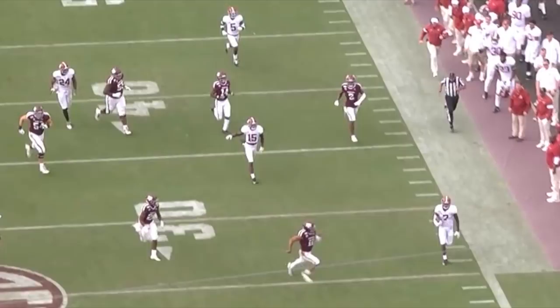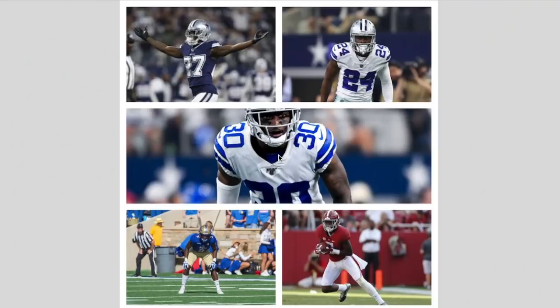Diggs gets hands on footballs — look at him in the Duke game and the LSU game. He catches interceptions and gets pass deflections, which matters in a defense that takes more chances to make more plays. Now let's talk about how he fits in this Cowboys defense. In a perfect world, your first five corners would be: Jordan Lewis and Cheeto as your outside corners, with Anthony Brown playing nickel corner.